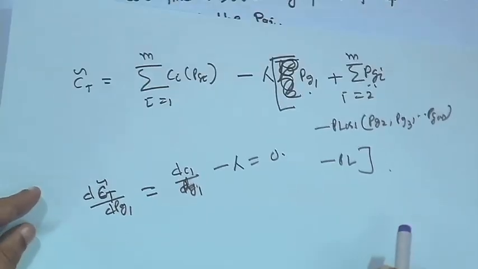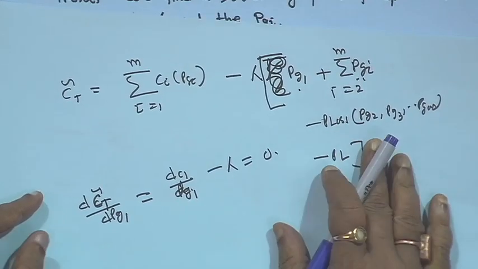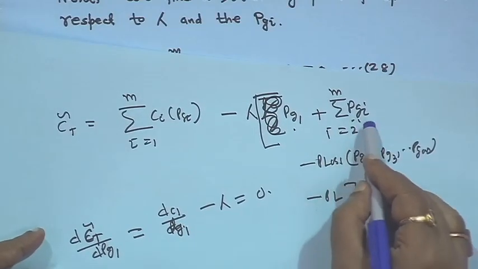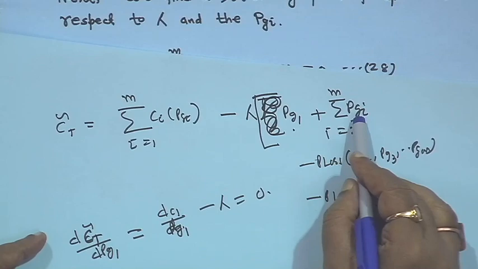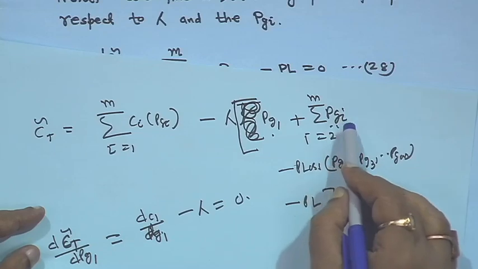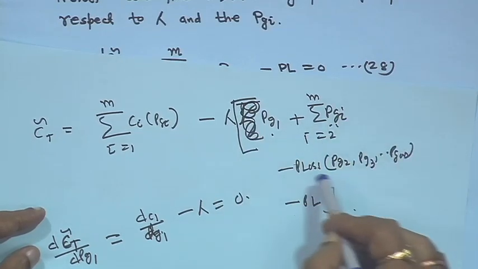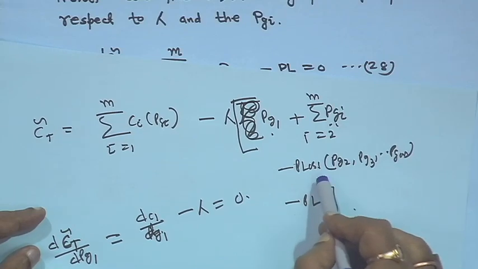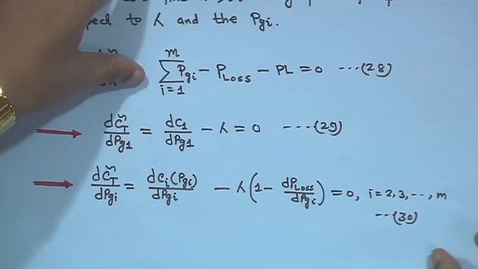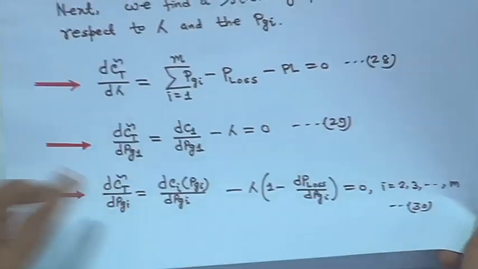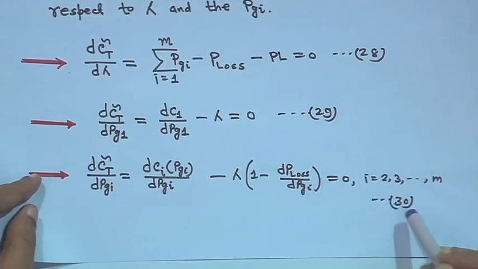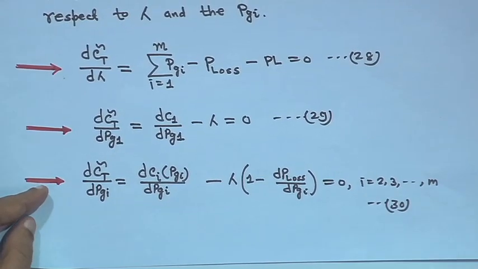As you are mostly undergraduate students, I understand that you have understood this. You take the derivative of this equation with respect to the ith Pgi, when i is equal to 2 to m, because of that we are taking with respect to Pgi, only the ith term, so only 1 will be there. So, minus lambda into 1, and this is a function of Pg2, Pg3, so dP loss dPgi, for i is equal to 2, 3, m. Hope you have understood this, no difficulty. So, these 3 equations, 28, 29, 30, we got from this derivative.